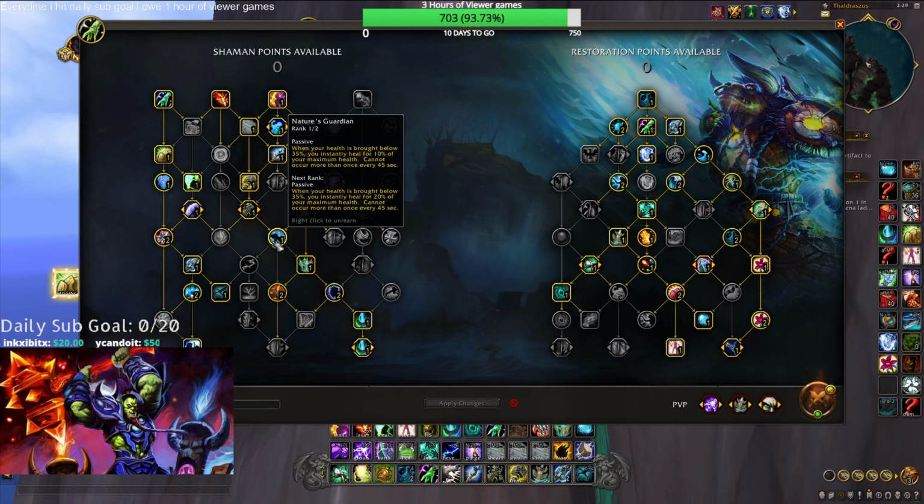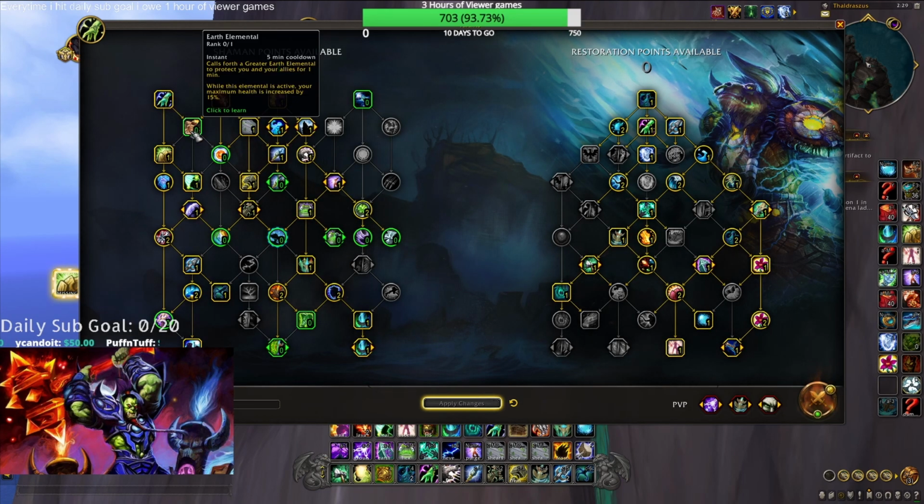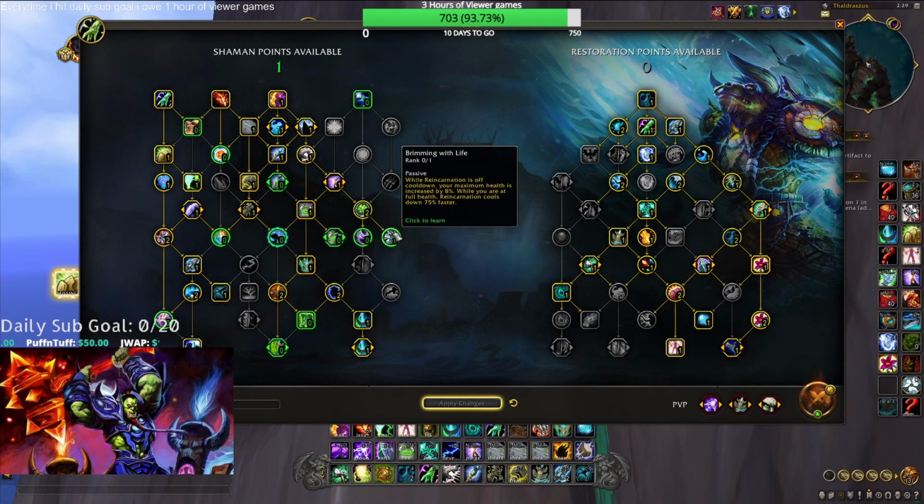If you're facing a Shadow Priest or a Disc Priest, I recommend going out of Nature's Guardian fully, and I recommend switching that to Earth Elemental. Earth Elemental or this right here, Brimming with Life, I recommend.